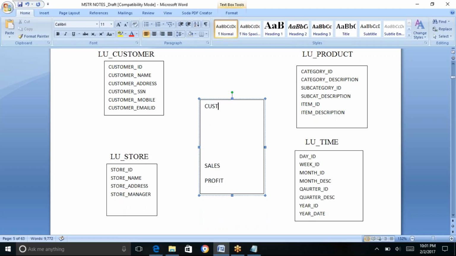To get the first requirement, I place customer ID and item ID in it. So you see a table in between. These are the facts, sales and profit. Item ID and customer ID are the dimension keys. Customer ID is the key column of this table, and item ID is the key column of this table. So which table is this? Is this a dimension table or a fact table?